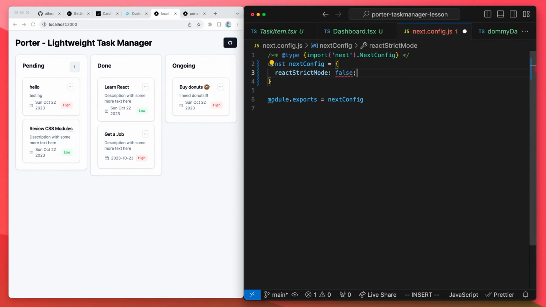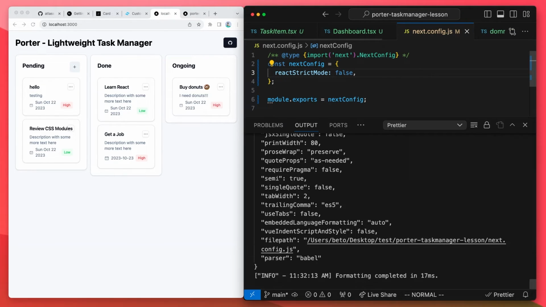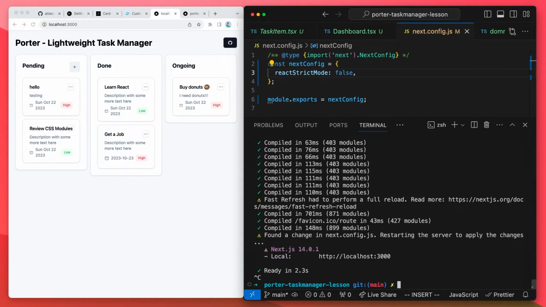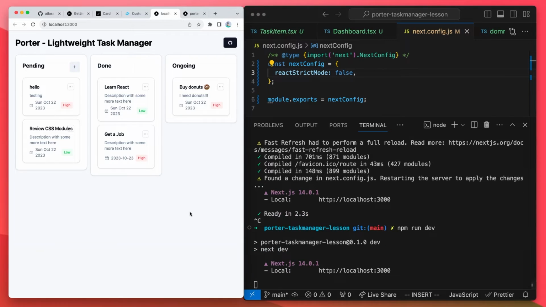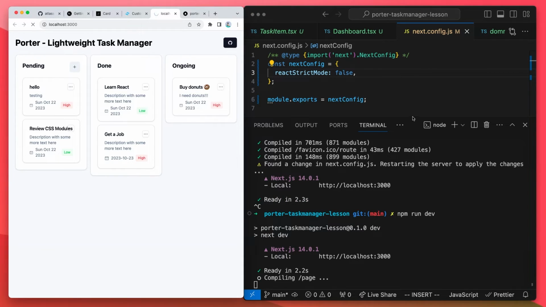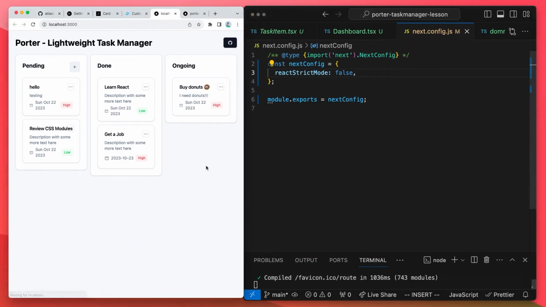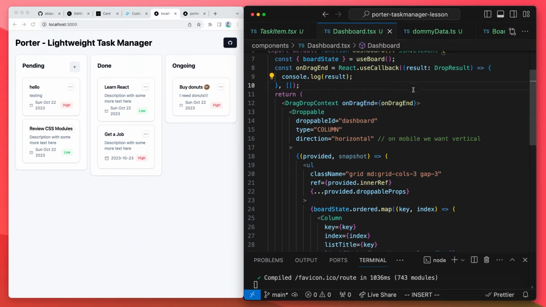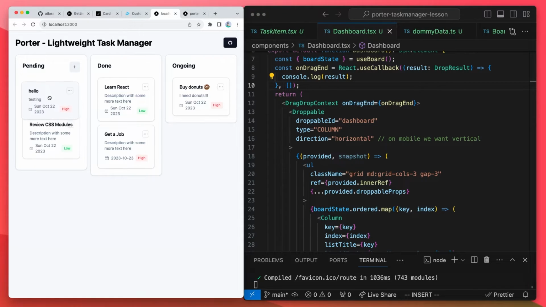Hit save, and then I'm going to restart the server. So let's go to the terminal, stop and restart and reload. If you have this bug, in order to have this drag and drop working, you need to disable strict mode. Yeah, it took me a couple hours to know that.